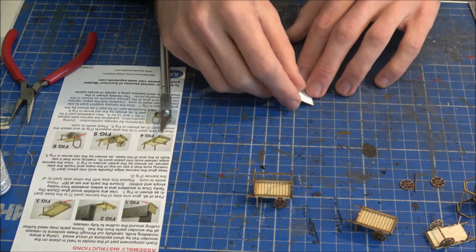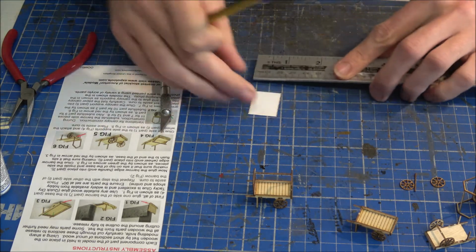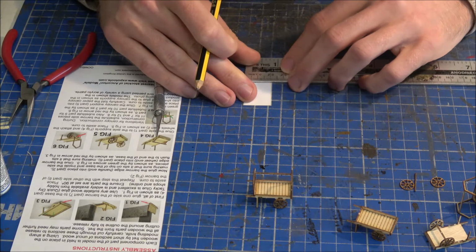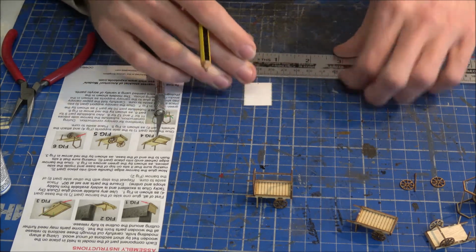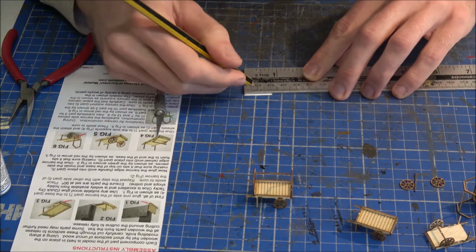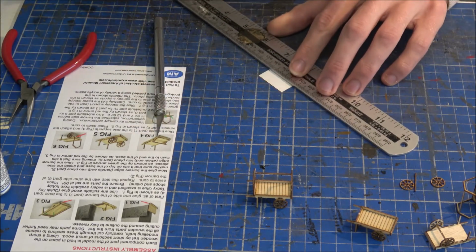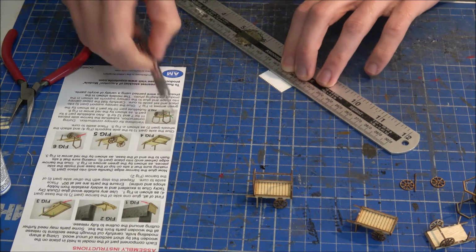Now to actually fold it as squarely as we can, what we're going to do is just mark out where the middle is lengthwise at each end of it, on the underside of it, which is the blank side. And once we've got that mark, we're then going to put our rule across, a steel rule, ruler, whichever you've got.